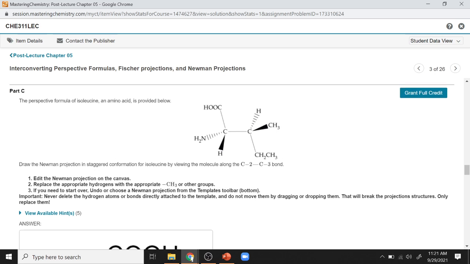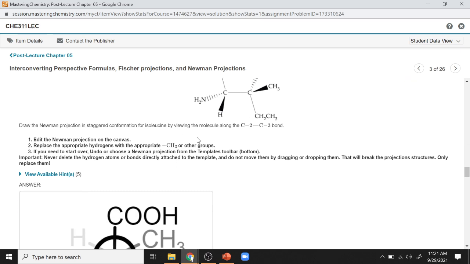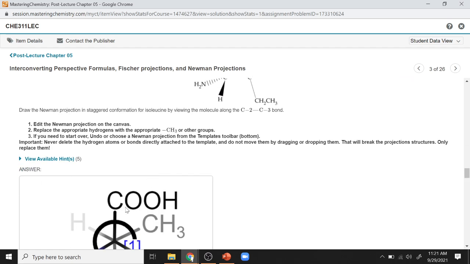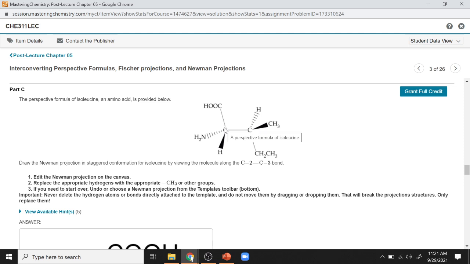So what I would always do is take that one and put it on top. Carbon being on top is sort of the unofficial, well, it's actually supposed to be that way. It's like lining up your sentences when you write paragraphs, right? Makes life easy. So we put that COOH on top of our Newman projection. Remember, this one will be the one in front. This one will be the one behind that.